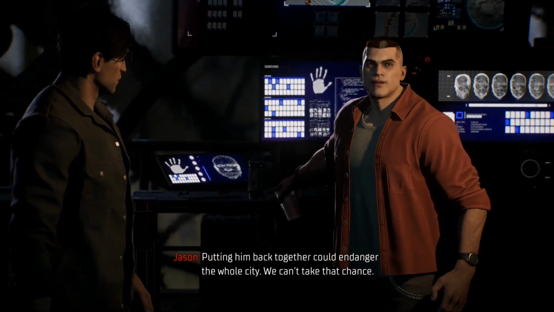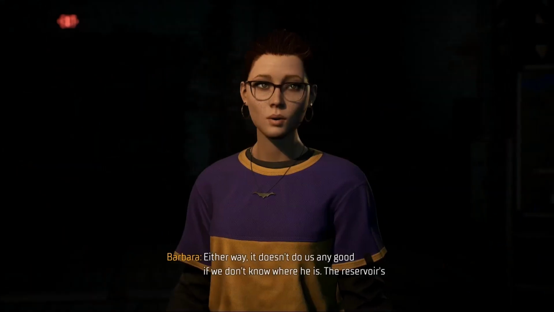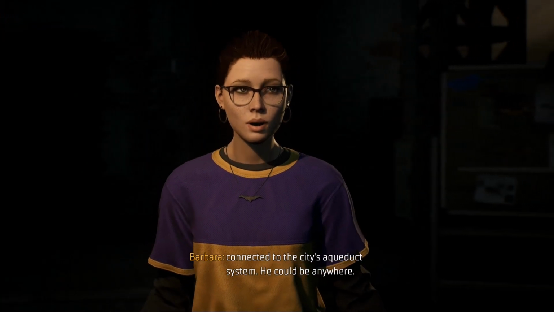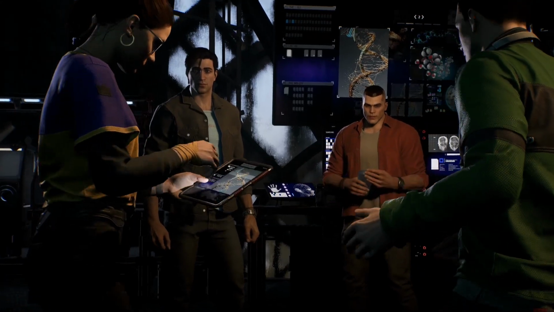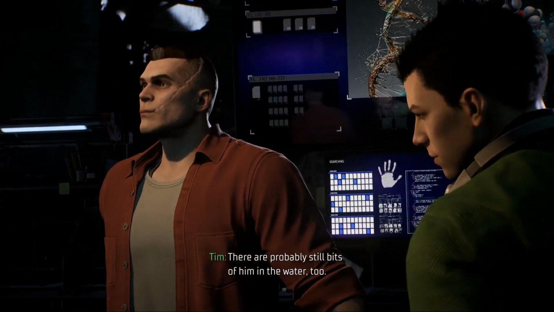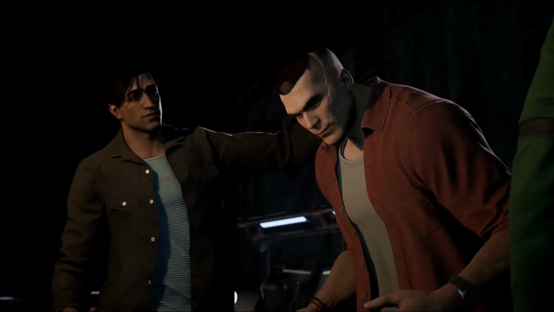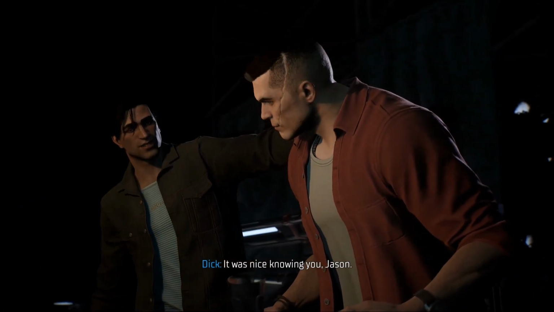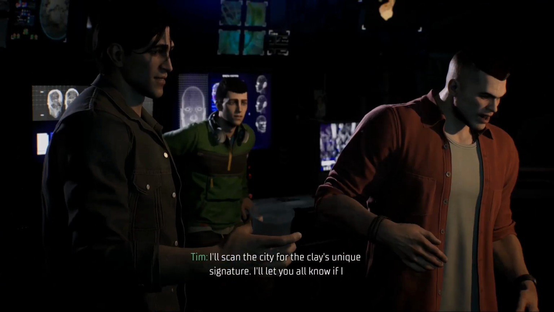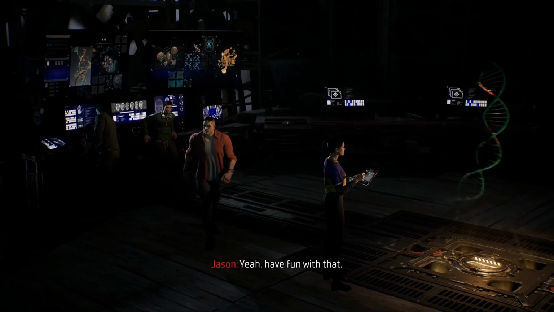It could endanger the whole city. We can't take that chance. Either way, it doesn't do us any good if we don't know where he is. The reservoir is connected to the city's aqueduct system. He could be anywhere. The dam? There are probably still bits of him in the water, too. It's nice knowing you, Jason. He just wanted to be a prick. He'll be fine. Probably. I'll scan the city for the Clay's unique signature. I'll let you all know if I find something. Yeah, have fun with that.